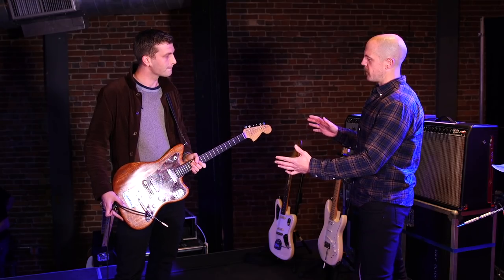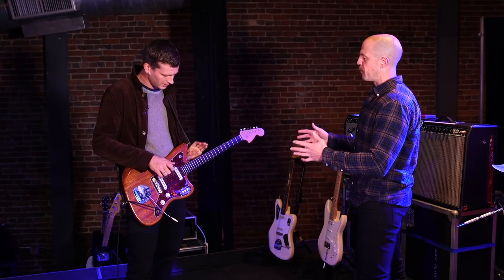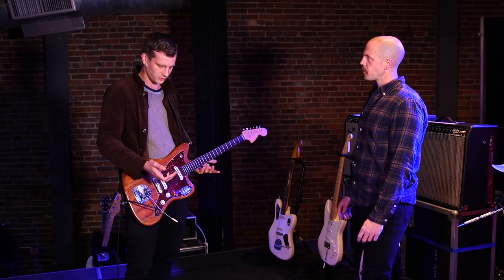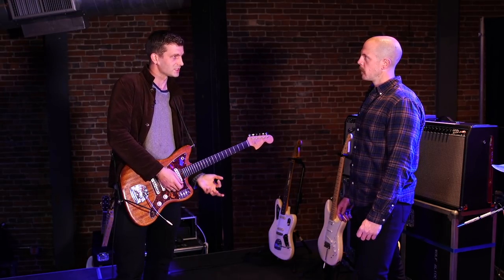Now, 3/4 of an inch isn't that big of a difference in the scheme of things, but what does it do for you that you find pleasing? It completely opens up this bit of the fretboard, especially doing chords down here, because there's one song on the new record called Delicious Things, where I'm doing a lot of chord stuff down there.